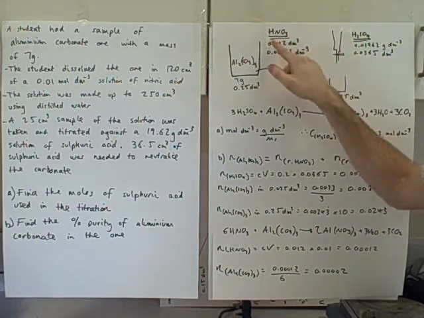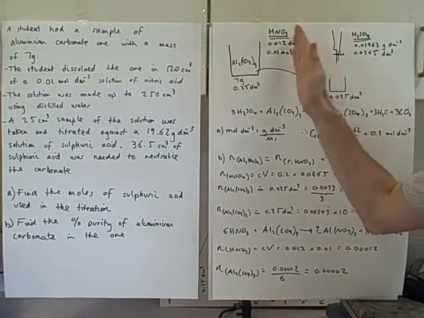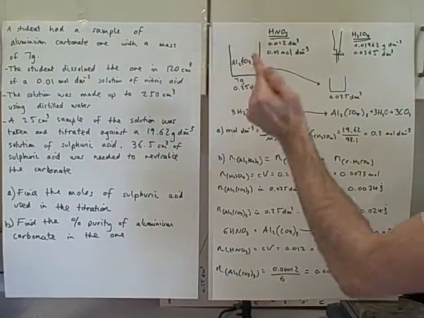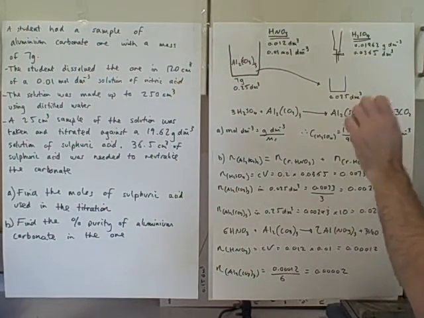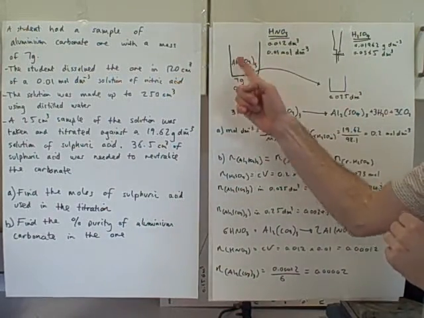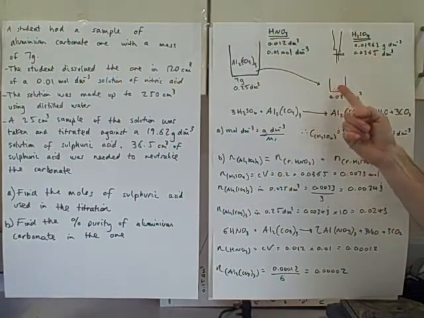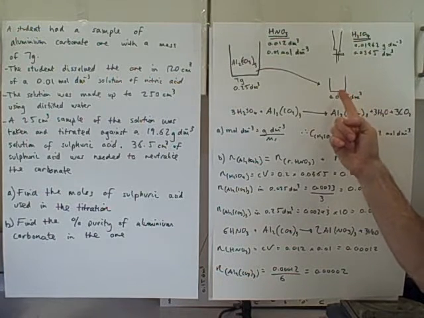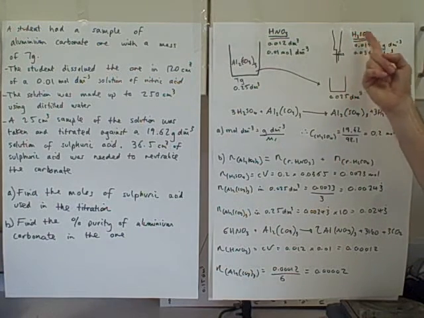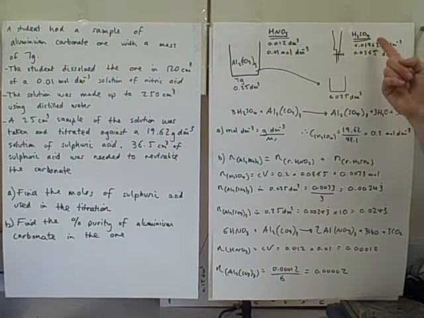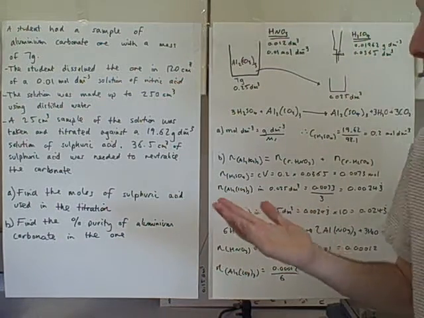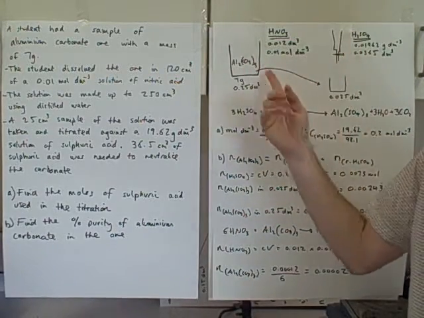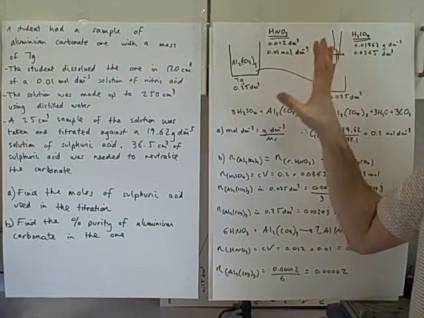So I've not just written down 0.012, I've said the units so I can see, right, that is a volume. Oops, 7 grams, okay, that's a mass. So you've got to be detailed in these diagrams, and I've said what it's about. We then took a 25 centimeter cubed sample, or 0.025 decimeters cubed, and titrated it against some sulfuric acid, and again we've got a little bit of details about that too. Most of the time, 9/10 of the time, your diagram will look roughly like this. It's very rare that it doesn't. So this is the general form.